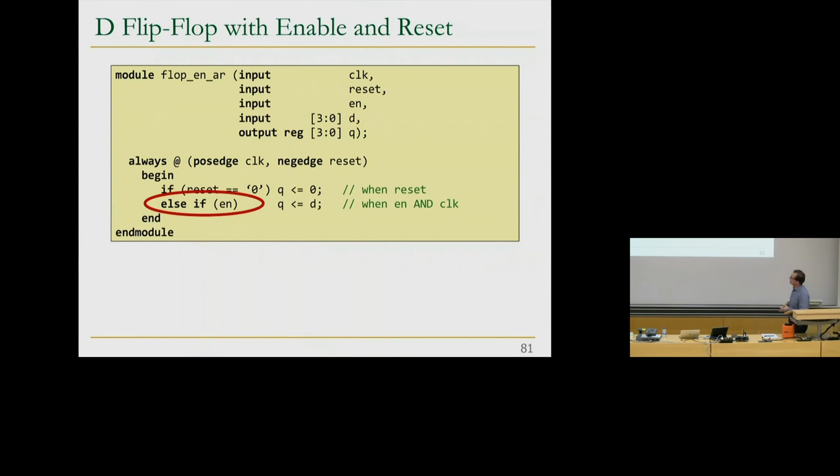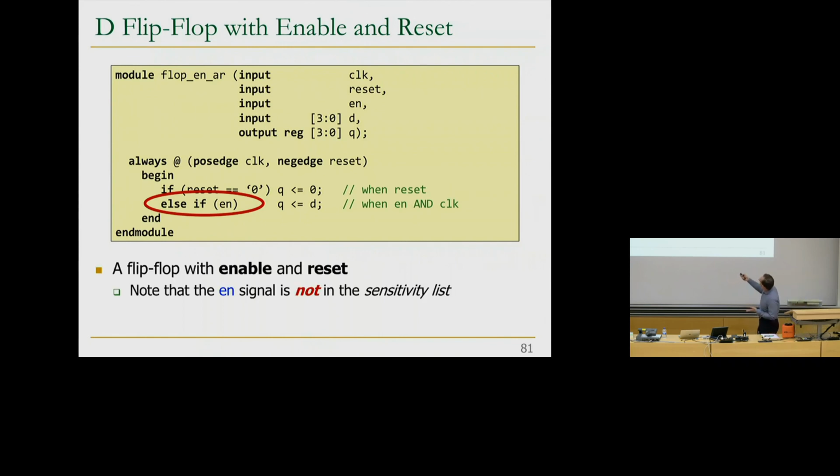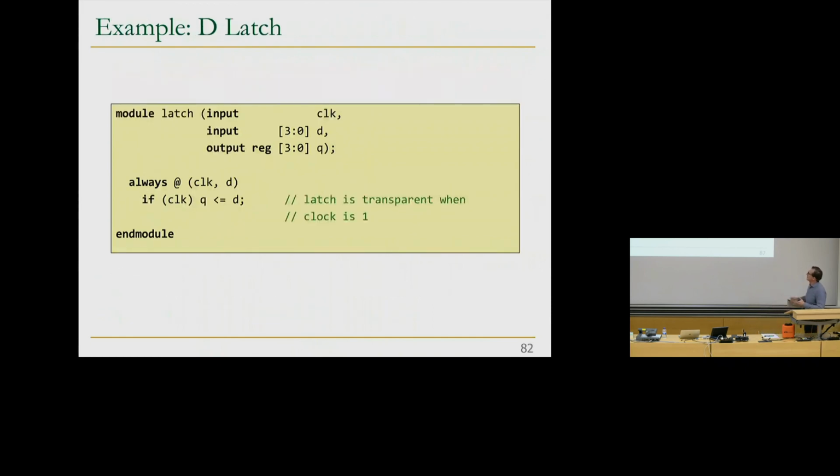That's the idea. So this flip-flop has an enable and a reset, and the reset is asynchronous, as you can see over here. And the enable signal is not in the sensitivity list. So it is sensitive to clock and reset only, but if reset is 0, then this is true. And Q gets D only when clock is rising and enable is 1. And you can analyze that circuit. Okay, so hopefully this is obvious.